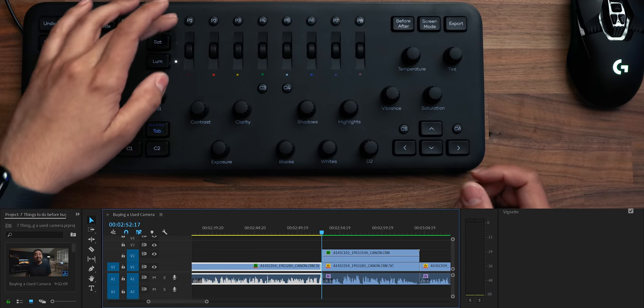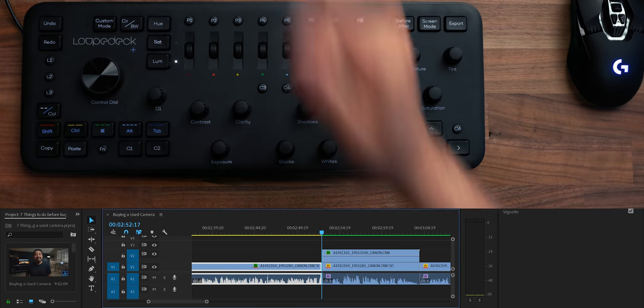Now remember, you can program these to do whatever you want. So for example, P1 can be one of your favorite LUTs that you have. So if you push on P1, in my case, P1 will actually bring me to my timeline. And this just makes it so much easier to edit. And I've been using panels now for over a year, and for me, panels is just the way to go. If you're editing any type of videos, you have to use a panel to understand how much more quicker and efficient you will be.